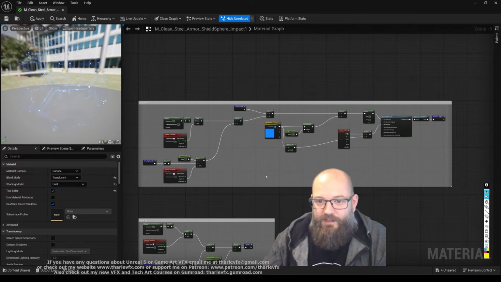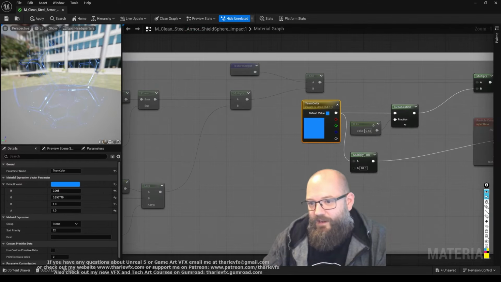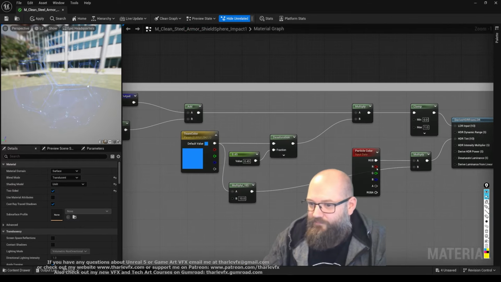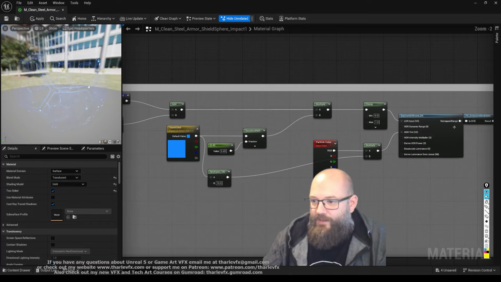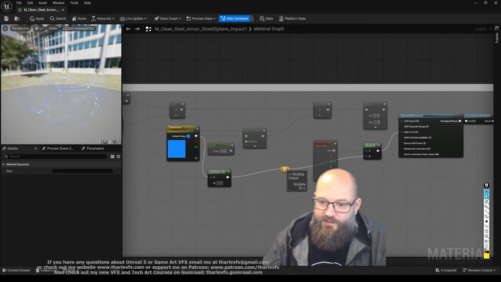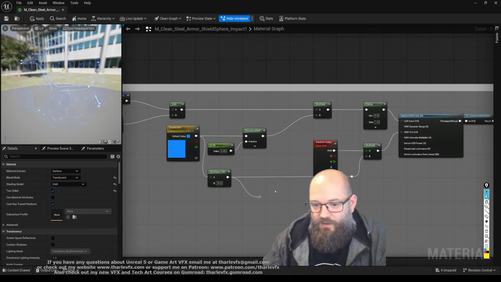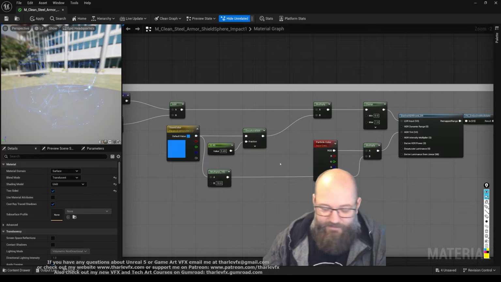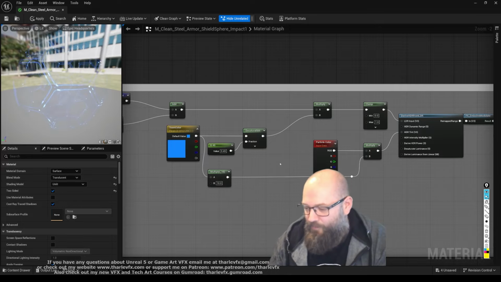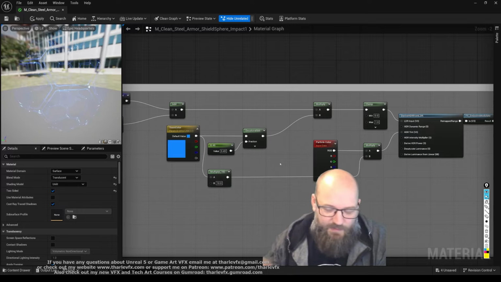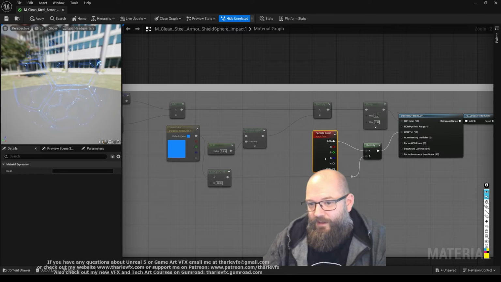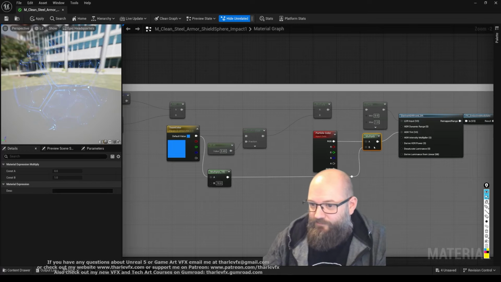I can just go in and say, right, this is the bit that I want to edit. Okay, let's fix the bug here or whatever. Optimize that. As well as named reroutes, we have actual reroutes. Just double click and we can create a reroute, or they're called add reroute node, and they just allow us to kind of control the wiring. Again, it doesn't do anything in terms of the functional output of the project, doesn't change any optimization, doesn't change any appearance, anything at all. It just makes it easier to work with within the material.